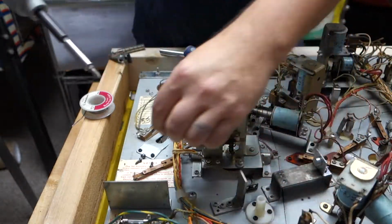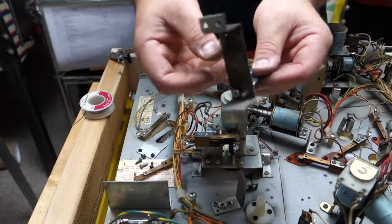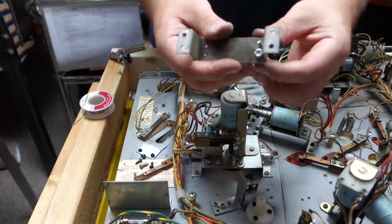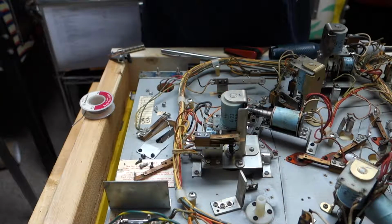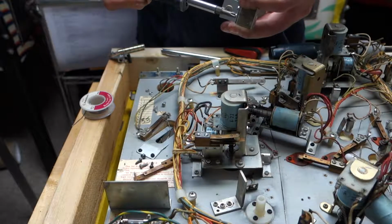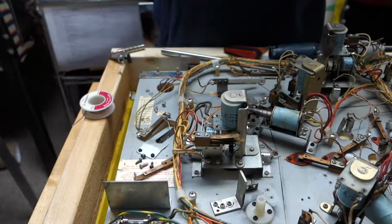Alright. Here we go, the bottom. This one is stripped out, and this one isn't. So I'm gonna have to tighten it down all the way, and then I'll come back in with a socket wrench. I'll tighten that nylock up against it. But this other one is stripped out. Oh no, that one's not stripped out either. I just didn't have it tightened down all the way.